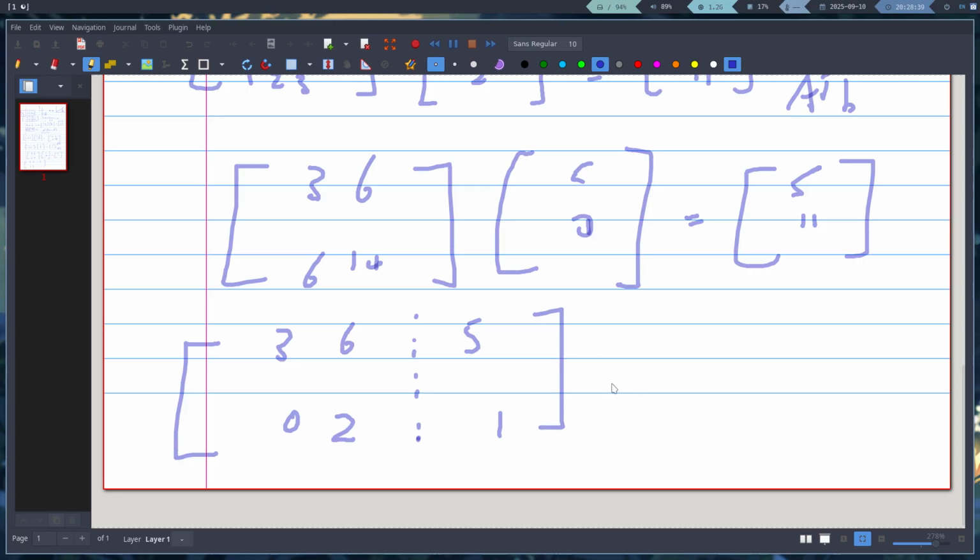Okay, and so this makes sense, and then you can obviously do, if you wanted to, this is an upper triangular form, so you can do back substitution, but here I would just prefer to put this into reduced row echelon form, and here it's pretty easy, right? You just divide the first row by 3, so you get a 1 here, right? Yeah, you could do that if you wanted to.